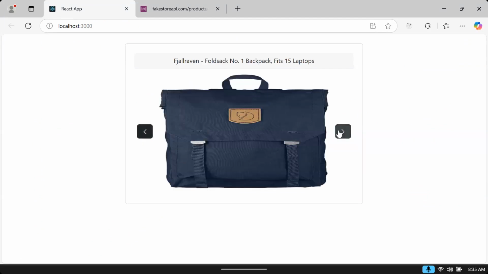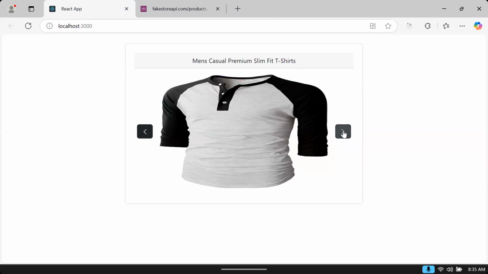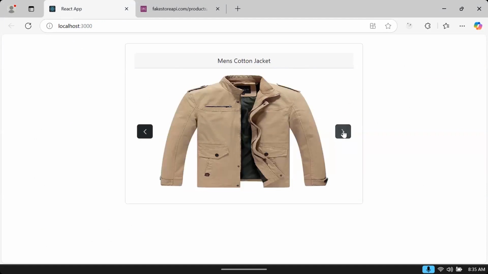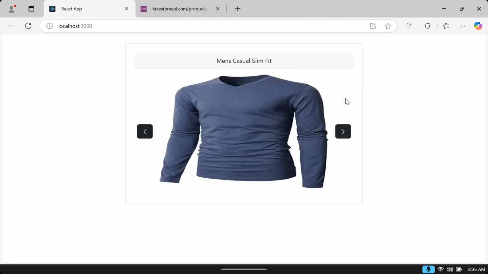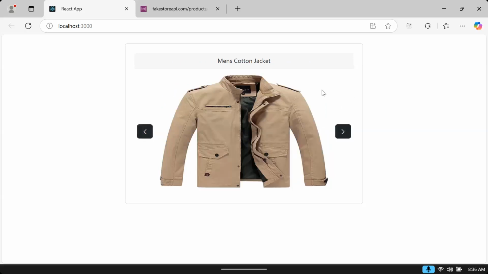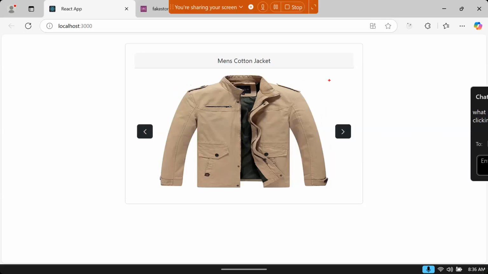That means it is going to get those images and display. Actually, they have 20 images. All the 20 images will come. Still, it's not done. A lot of conditions we have to write. Now, when I click next, it will get. Actually, a product has a lot of details like product price, product rating, so many details. We can display those details here. Suppose I want the product price here.